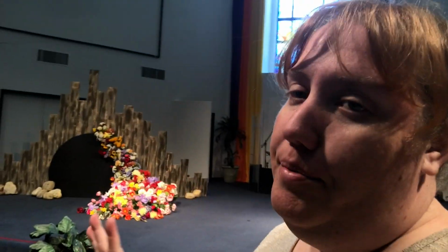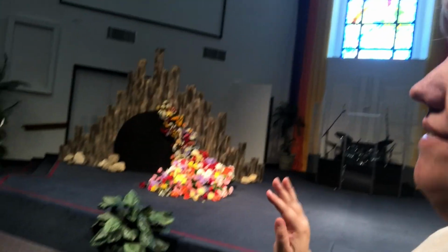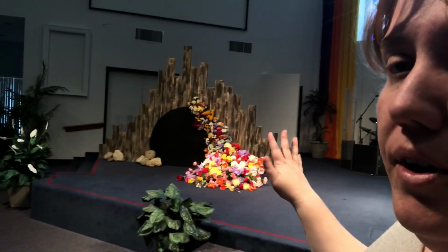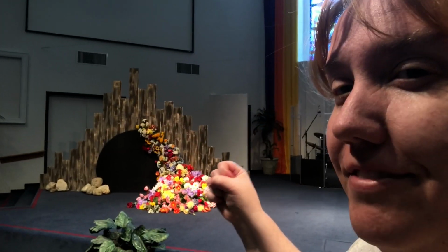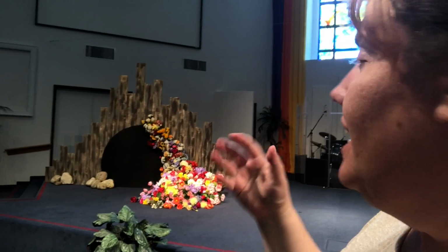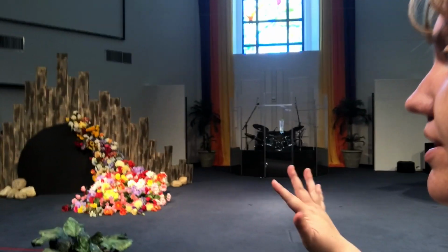I'll be honest, I really wish we had more flowers, but we don't. So we made very good use of what we do have. And I would prefer it be like this, very full of flowers, packed full of flowers, than really sporadic, you know? So I do think that it's better this way. I just wish we had more, because that would be awesome, but we don't. So let me just show you what it looks like.